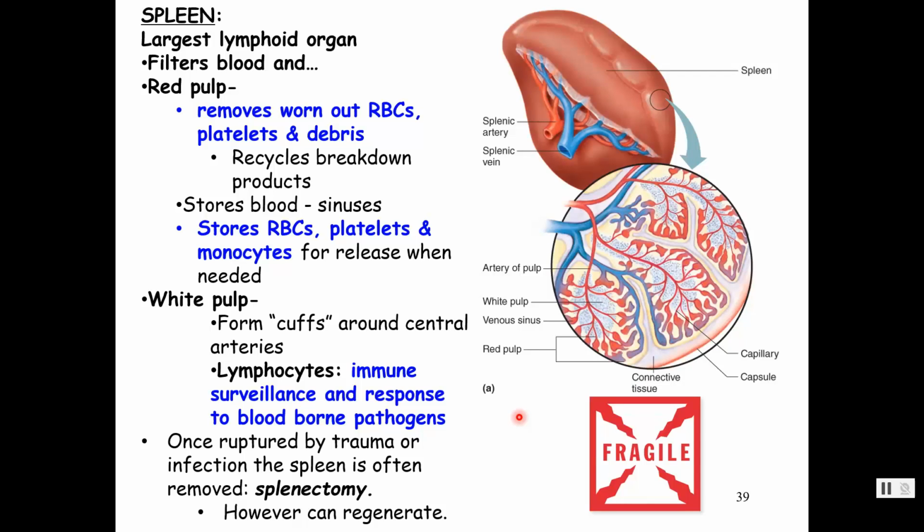that if the spleen gets ruptured, because of its large blood supply, roughly about 1/5 of blood can go to the spleen at one time, usually they will just remove the spleen. It's called a splenectomy. If there is some of the spleen that can be saved, the spleen can regenerate, but the risk is that that person is going to bleed out, so hypovolemic shock, organ damage, and then death. So often they're just going to remove that spleen because it's very fragile. They can't really sew it up and repair it. It's too mushy of an organ.